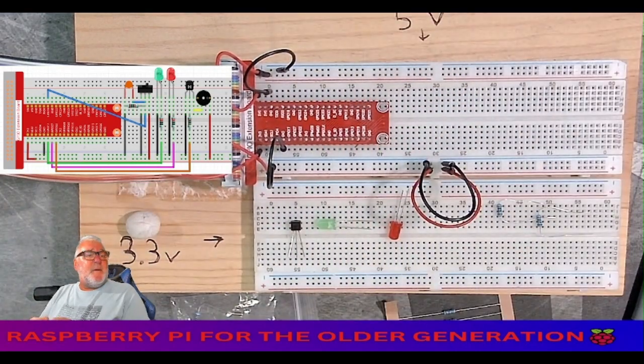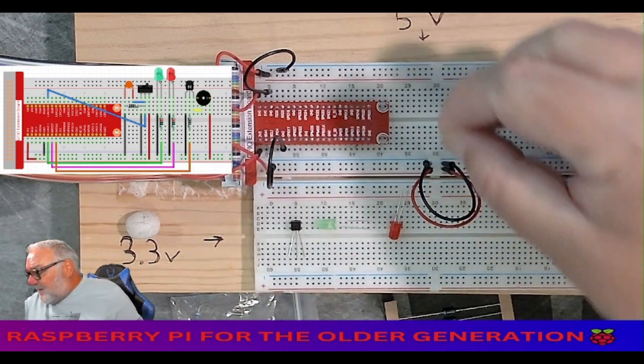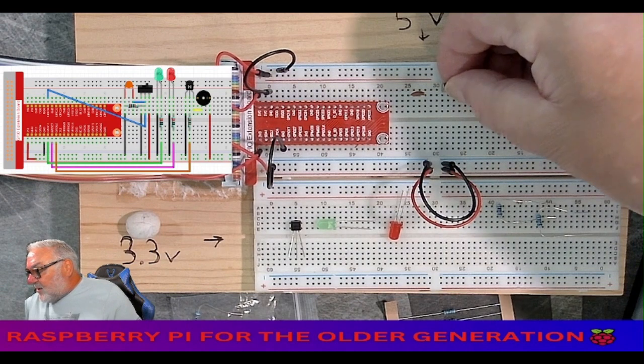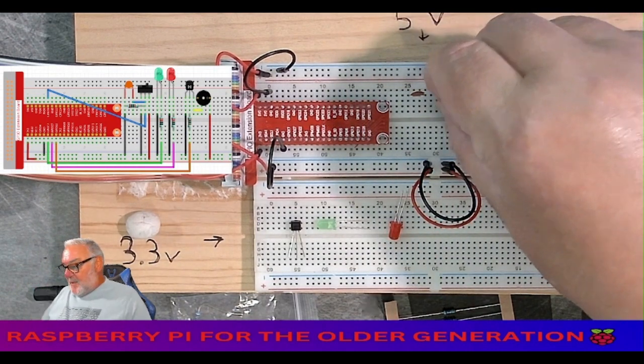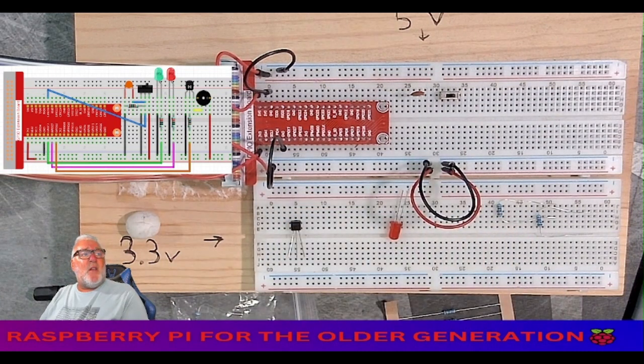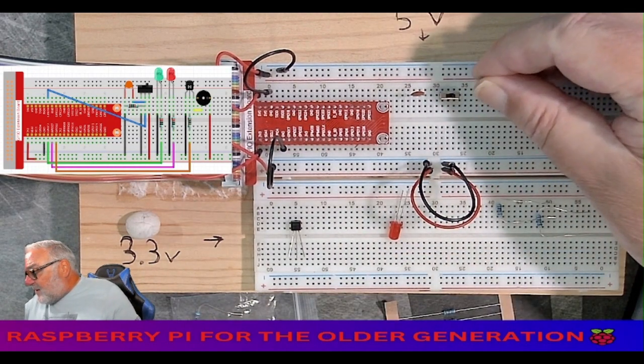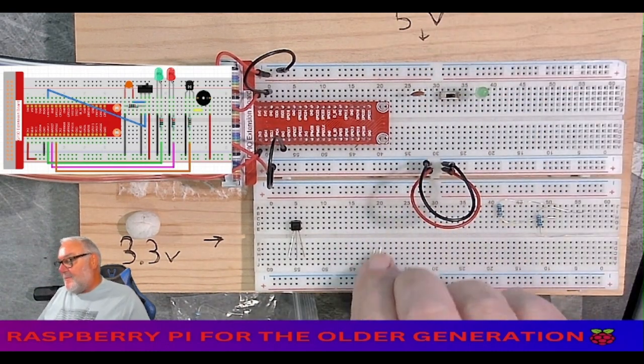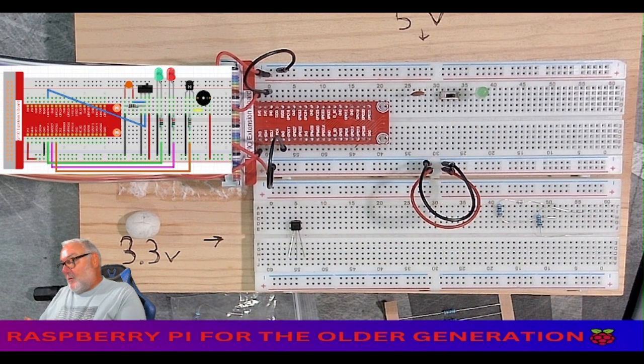Now, the first component, as you can see on the schematic, let me just get my schematic up. I'm going to put it here. All right. Then we need the switch. I'm going to leave two spaces, then I'm going to put the switch in. Then I'm going to leave another two spaces. The long leg on the right. All right. The long leg on the right. The green. The red. Again, the long leg on the right.